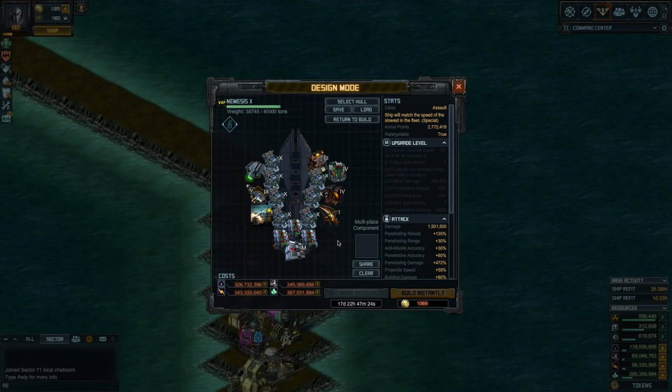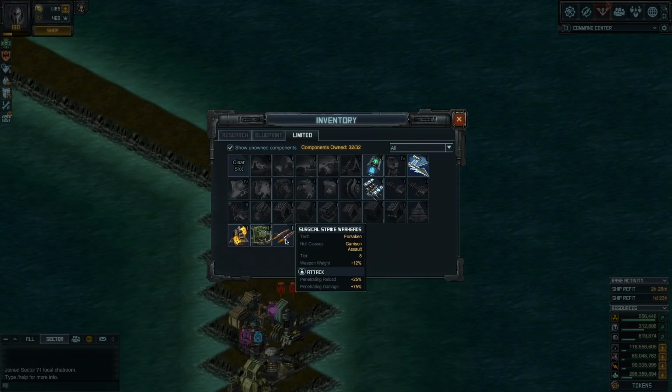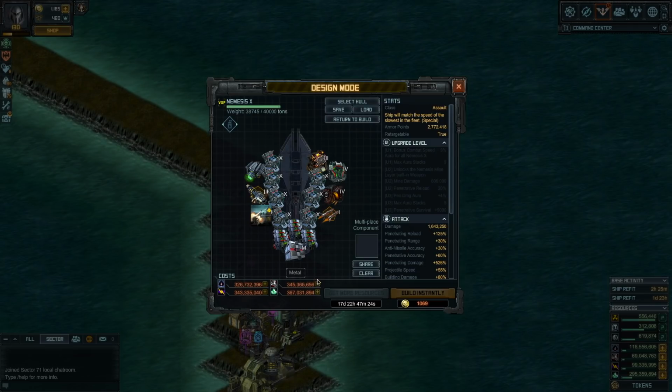Finally, just this month in May, KIXEYE released a special that I think is slightly better than carbon fiber casing. You will lose 10% on the reload, but you will gain 15% on damage. I tried that, and I think it was a small advantage. So if you don't have time to refit, don't. But if you do, it's not a bad thing. So it's this one here, the surgical strike warheads. Again, 10% less reload, 15% more damage.